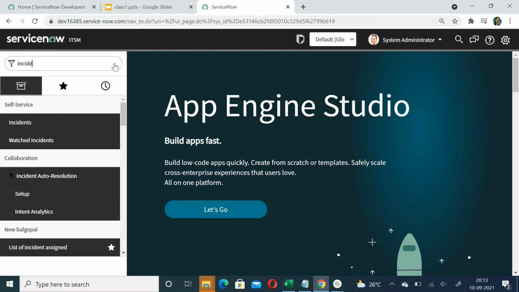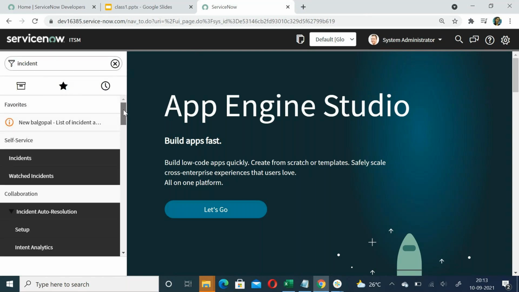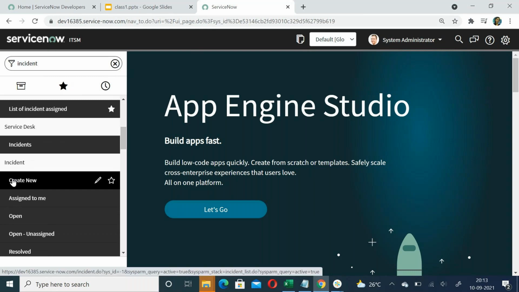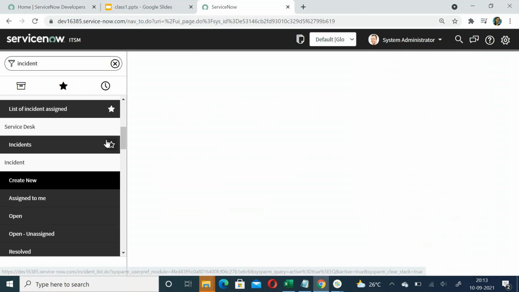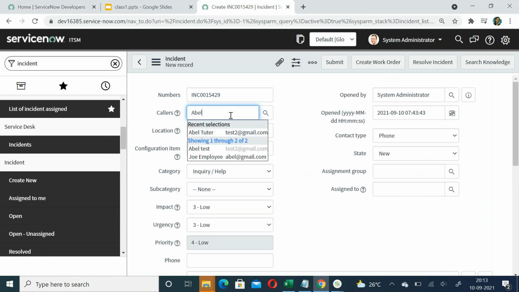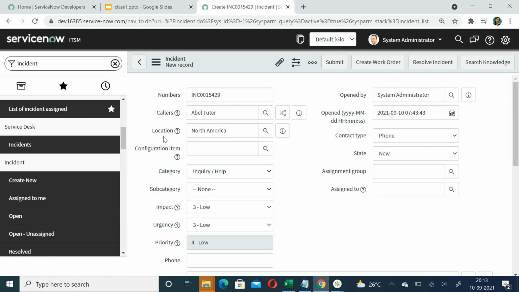So let's go to the incident. Let's try to create a new one and see the life cycle of it. Some of the fields, as we have already talked about, I'll just do a recap of it. So we have the incident number, caller. I'll select one of the users who has a location, as in if he has the location in his user profile, we know it gets auto-populated in the location. So I did that one. These fields we had talked about. Now let's start with these two fields.